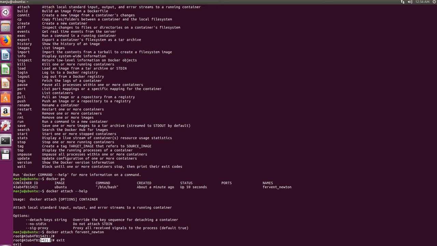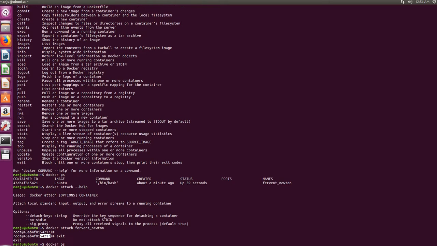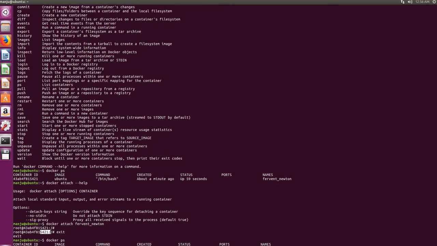Start Ubuntu with a name. Okay, we'll not worry about the name, but at least you know how to create a container, get into it, and get out of it into the background with Ctrl PQ, and if you do the exit command, it shuts down the container.